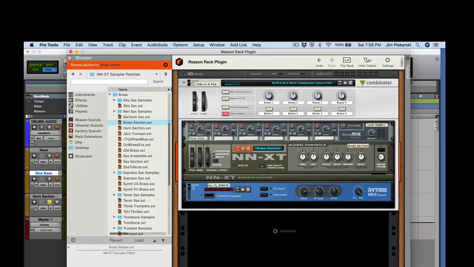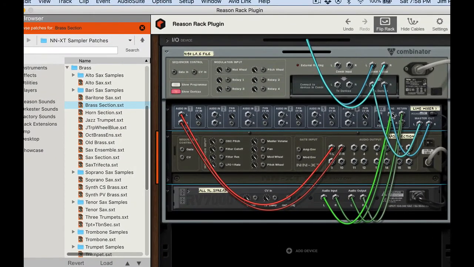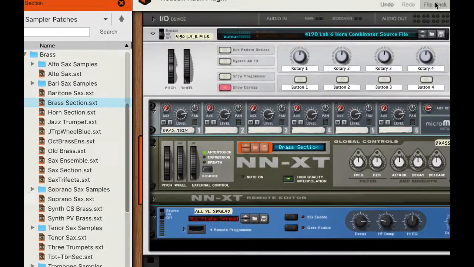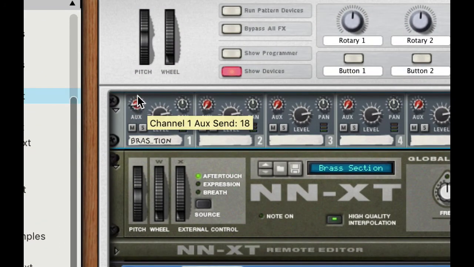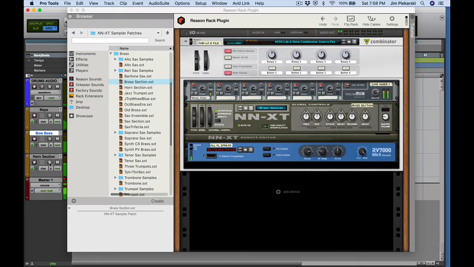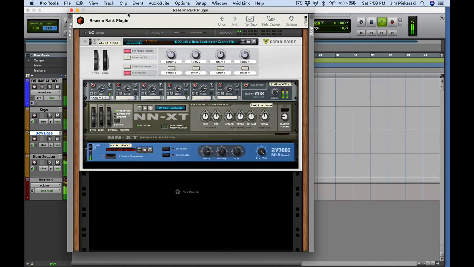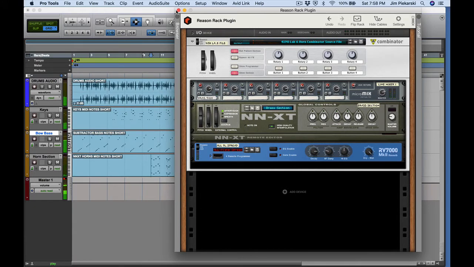Okay, let's add a little reverb to it. I've already got a reverb patched in. If I flip the rack, I've got it running as an insert, send, return. So here I'm sending out of the mixer into the reverb, returning back from the reverb into the mixer, and all I have to do here is just turn on my auxiliary send and blend in some horns. Okay, it's got a little bit of a mix going.